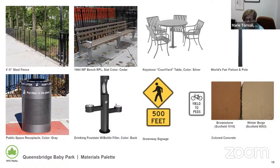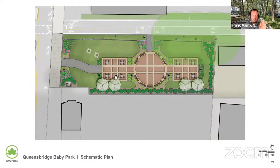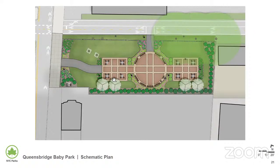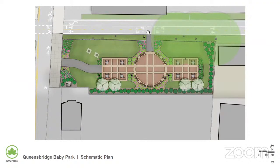Chelsea Lopez. Hi, everyone. Looking at the other slide, it looks like there's only one trash can towards one exit. I'm not sure how often that's going to be picked up, but if there's going to be 8 tables, I can imagine that filling up pretty quickly, and maybe there should be 2 garbage cans, one by each exit. It just seems more convenient, and it would keep the space clean. Right. Overall, there's 3. There's one down here, a little bit hidden by that tree. And then there's one over here kind of close to the drinking fountain, as well as one up here. So each space has its own trash can. Gotcha. Makes sense. Thank you. Yep. Thank you.